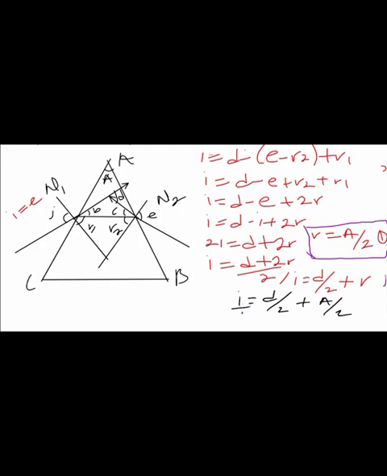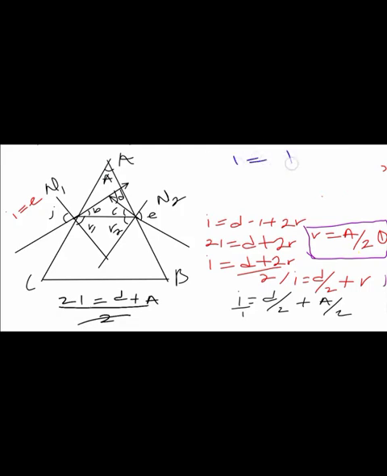This I will be over 1. Let's find the LCM. LCM is 2. So that 2I is equal to D plus A. Then this cancels. I is equal to D plus A all over 2. And at minimum deviation, this D is always represented with capital D. So we change it to A plus D all over 2.